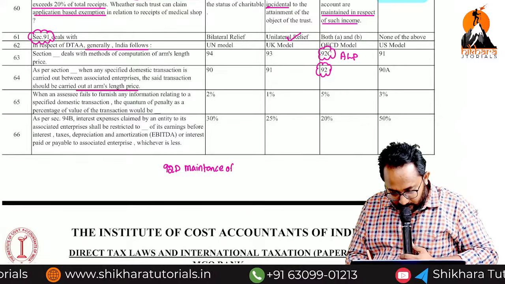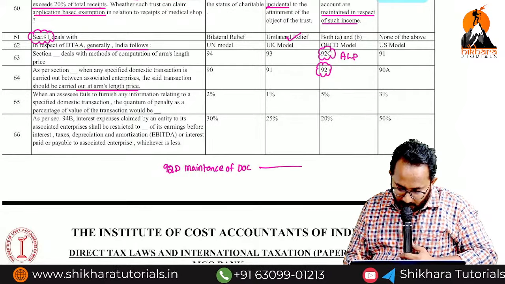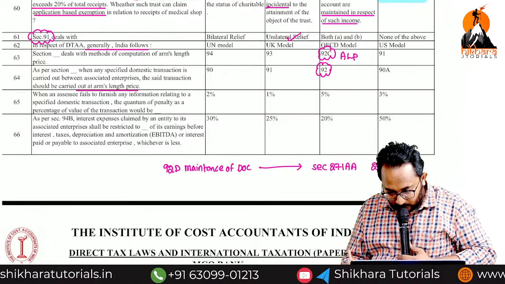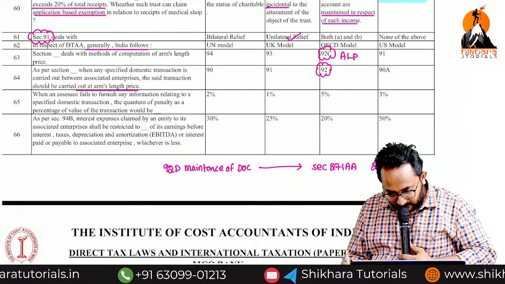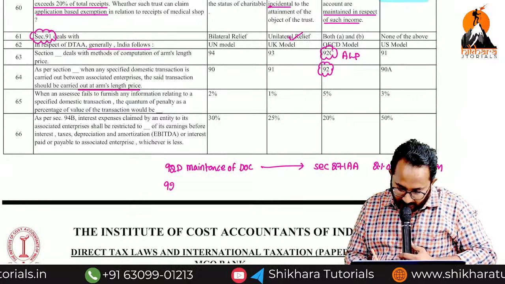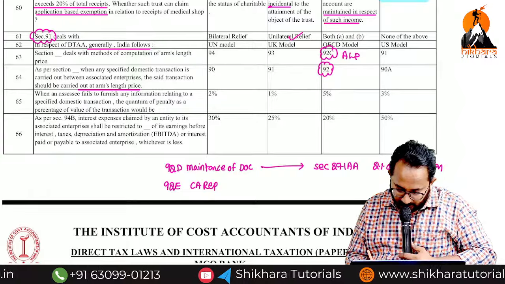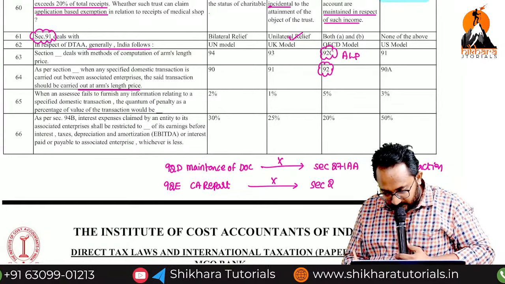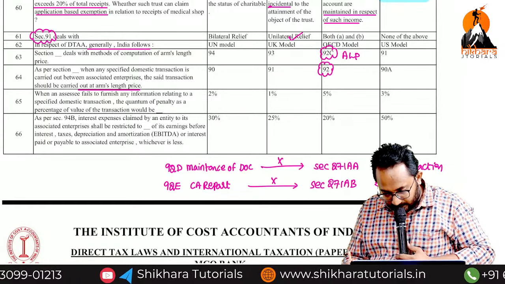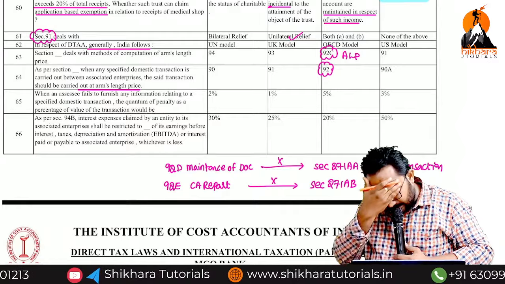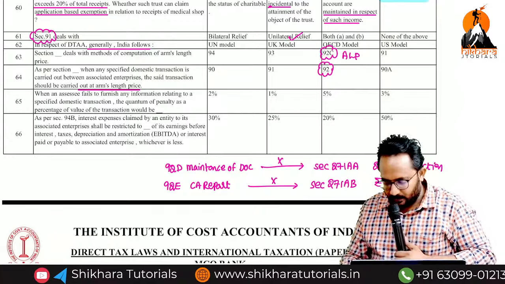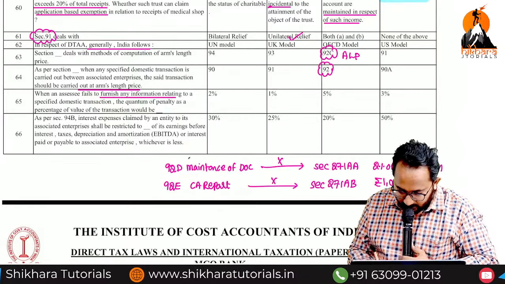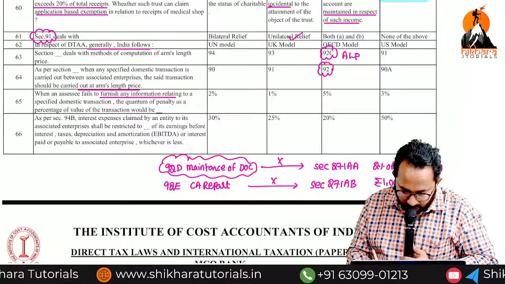Under the transfer pricing chapter, maintenance of documents. If you have failed to maintain the documents, you have to pay the penalty under section 271AA, that is 2% of the transaction, that may be a specified domestic or international transaction. 92E, the CA report you have to submit. Yes, if you are unable to submit that, you have to pay the penalty under section 271AB, that is a fixed penalty of 1 lakh. Out of these two, in any attempt you can get at least one MCQ. Sure. Now they are asking about failure to furnish the information, that is nothing but failure to furnish the information or documents.